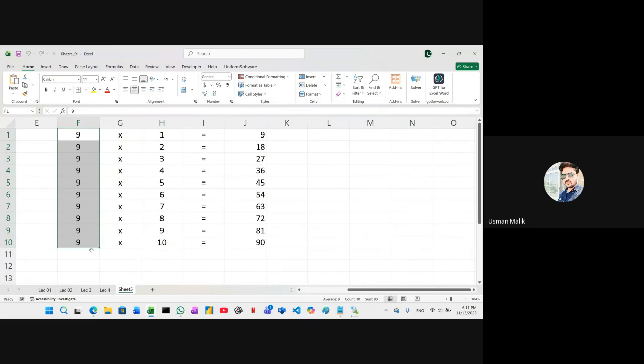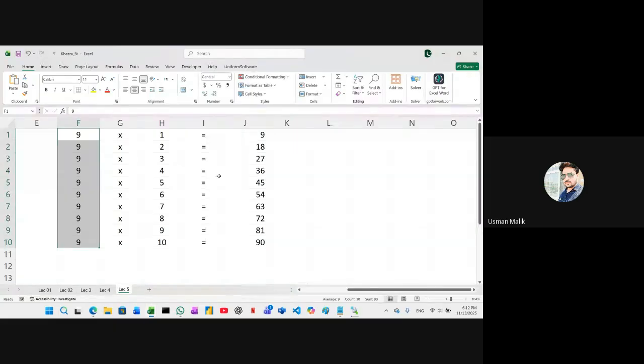Today we will be learning about how to write tables. Let me rename this tab as lecture 5.